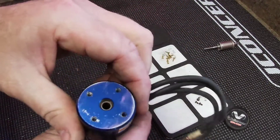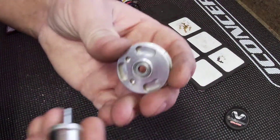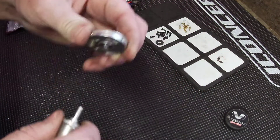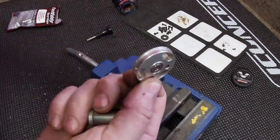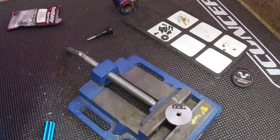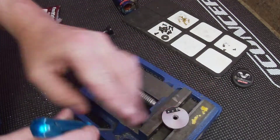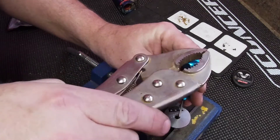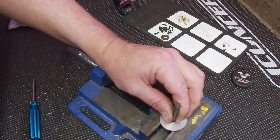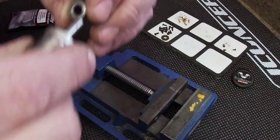Now the next thing you want to do is pull out your bearing. I'm getting quite a bit of play, so I'm gonna want to drop that bearing out. It's gonna come out this way, so I'll sit this on the vise. I was going to use my Allen head and just tap it over, but if you can get something that lines right up in the center - something bigger - that's probably better, and using a hammer is probably better too. It comes out really nice and easy. This bearing isn't totally shot but it's got quite a bit of movement.